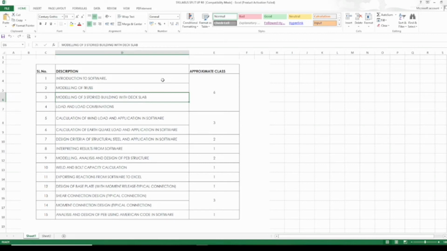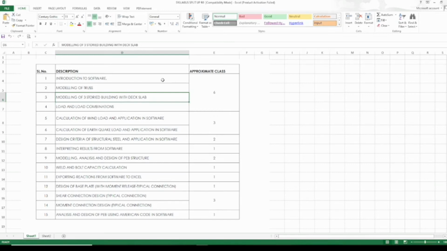The next session is how to export reactions from the software to Excel, how to take the maximum and minimum values from that tabulated format, and how to use those values for connection design. The next session will be the design of a simple base plate.